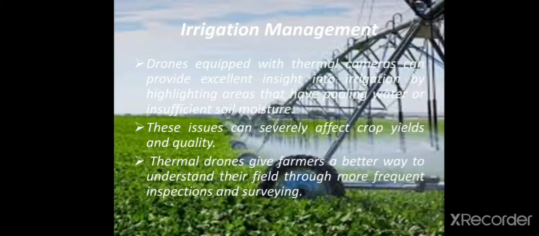To overcome this problem, a thermal camera or thermal sensor is fixed below the agricultural drone, and the thermal sensor will sense the water level in the land and instruct the farmer which part of the land must be irrigated, which part of the land is not irrigated well, and which part of the land needs to stop being irrigated. As a result, the farmer will get a good yield of crops.